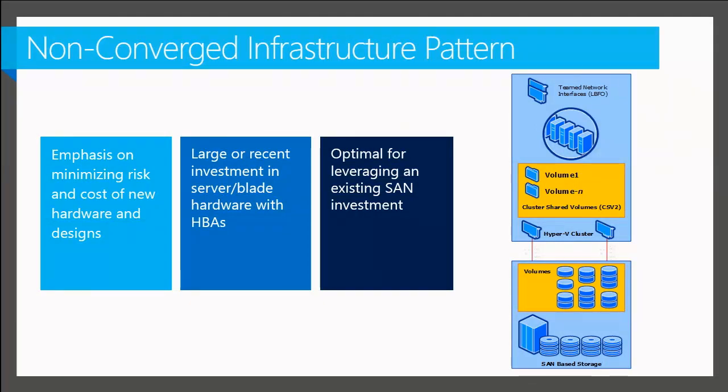Think of your traditional fiber channel SAN environment. Okay, you've got a LAN side of your servers, you've got a SAN attached side of your servers, and your storage traffic and your network traffic run on different infrastructures. Okay, by far, most customers today operate in this type of environment. So this is the thing that we see most at customers today.